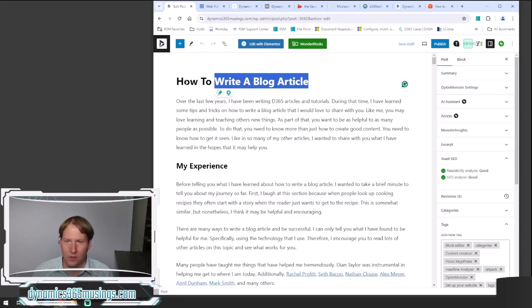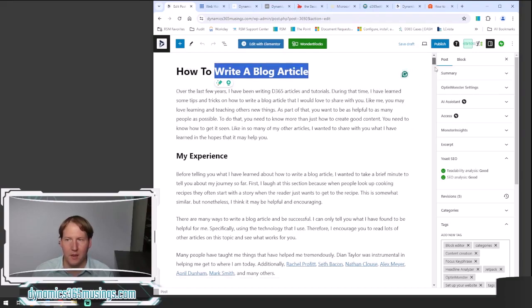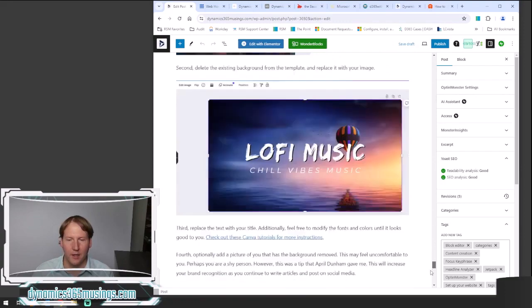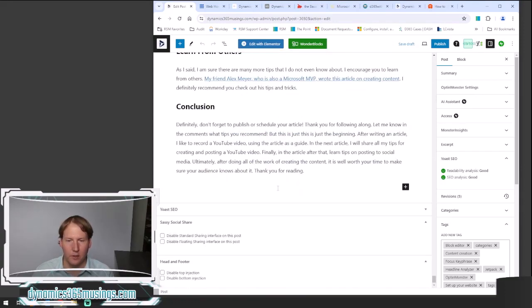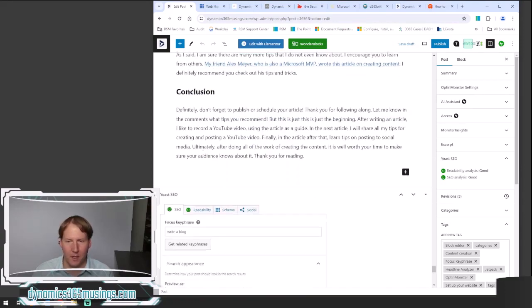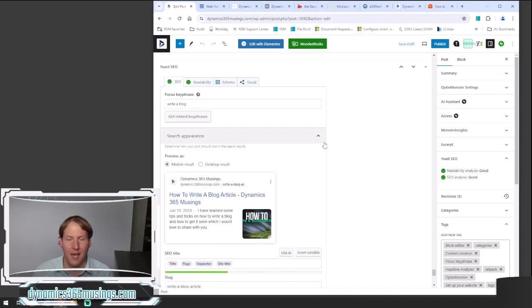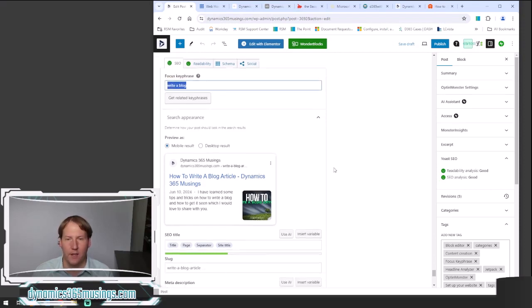Once you've decided your title and your key phrase, you can put it in here, but then this is where the Yoast plugin comes in real handy. At the bottom here we get this extra dialog form that is going to tell us everything we need to do to make sure that our article is ranking. Aside from writing all that great content, which I'll show you in a second how you go about that, you put in your focus key phrase here.